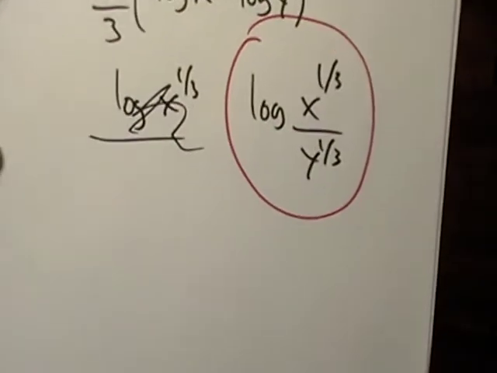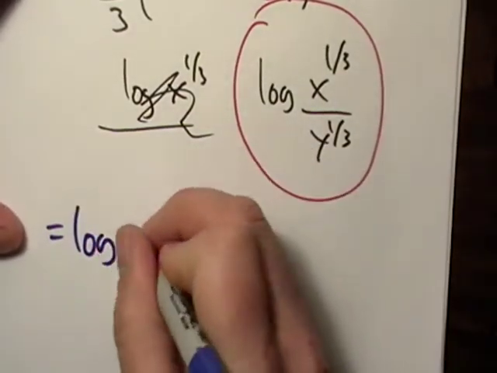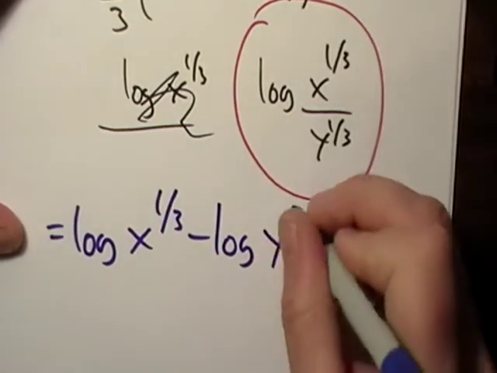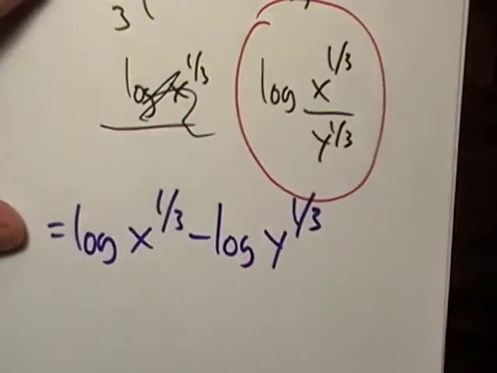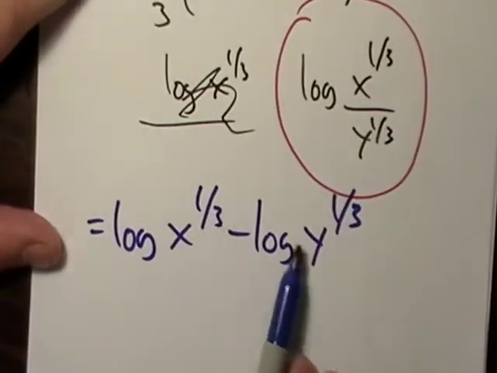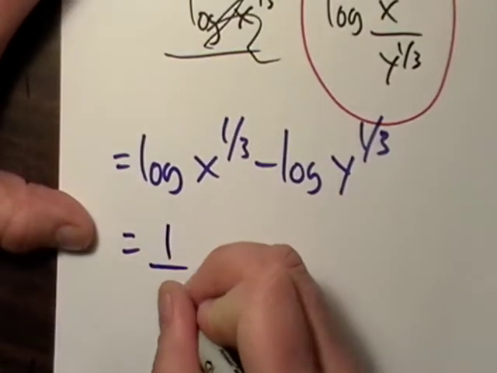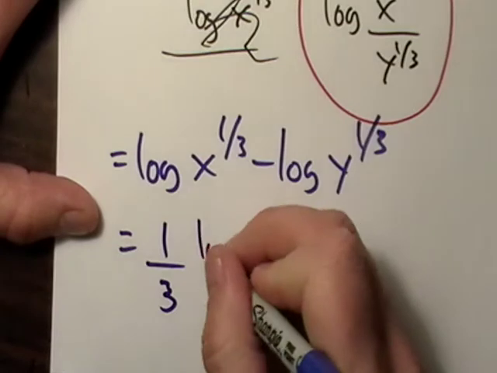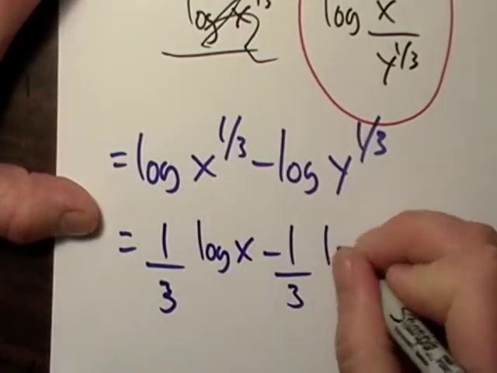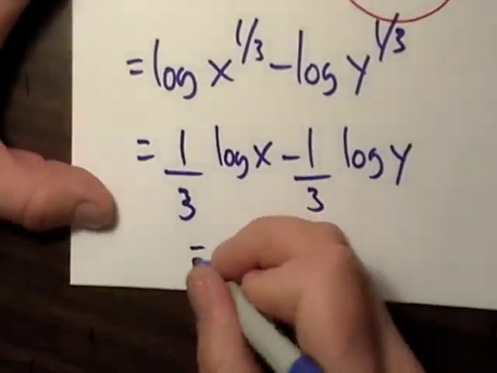This will end up being a quotient. Okay, now we changed it from a quotient to powers in here, so let's go ahead and bring them down. Okay, and then let's go ahead and factor out the one-third.